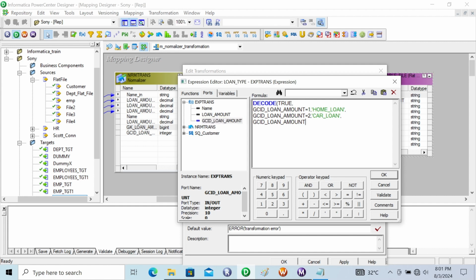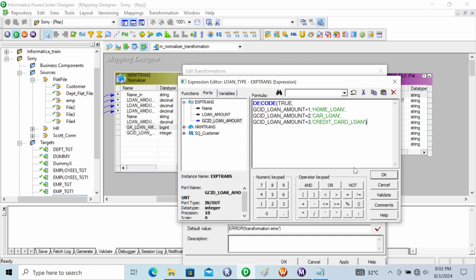One more GCD ID, if the value is 3, then credit card loan. Now after that, close it with the bracket.